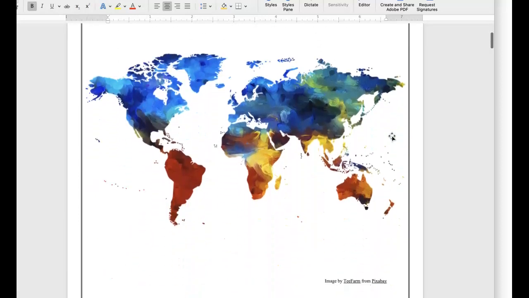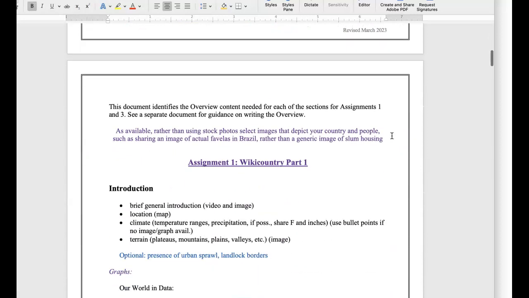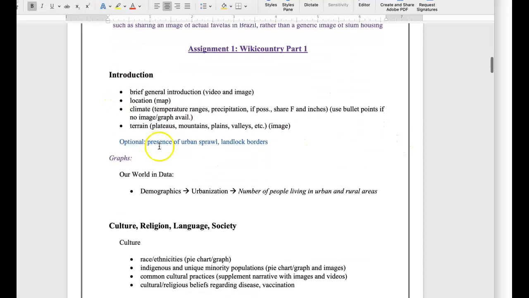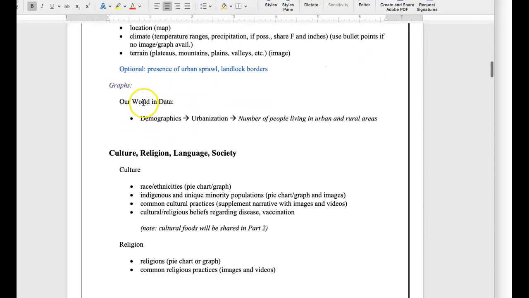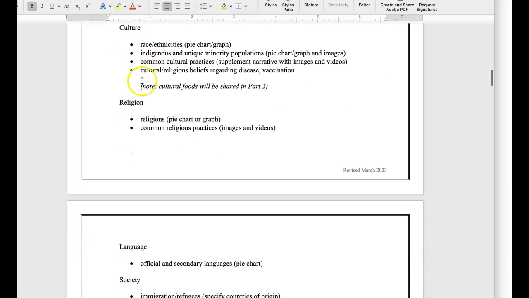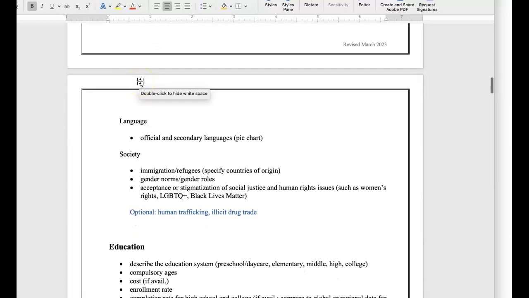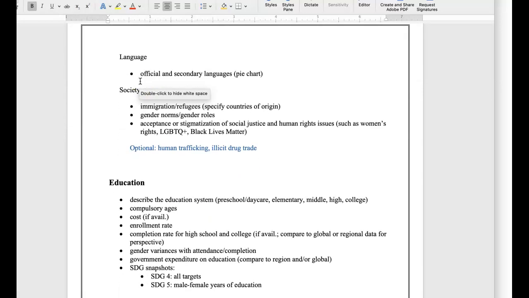In your selected Wikicountry that you went to the choice poll for, you will see that there are bullet points throughout for each section of content, right? You're going to gather all of this information and just follow the expectations again on the rubric with putting together the presentation piece of it.